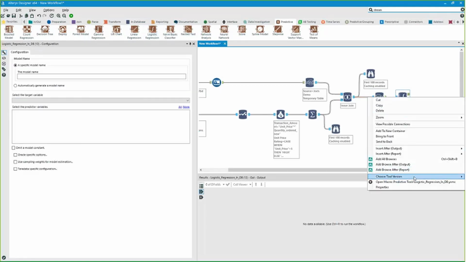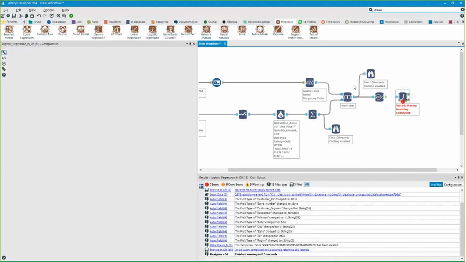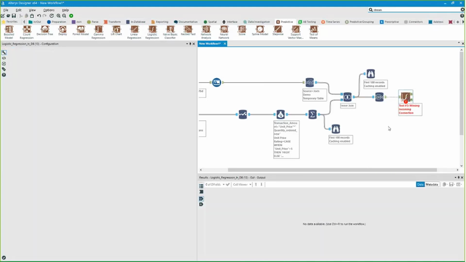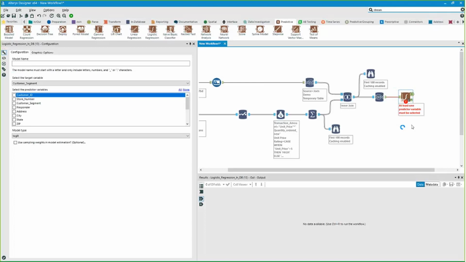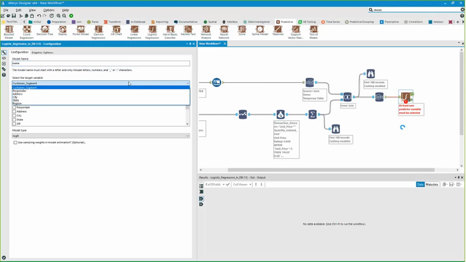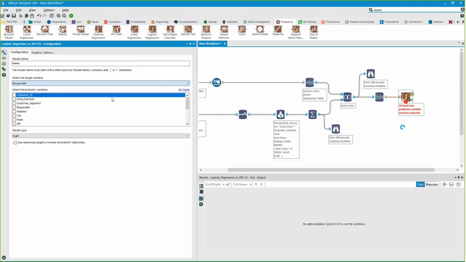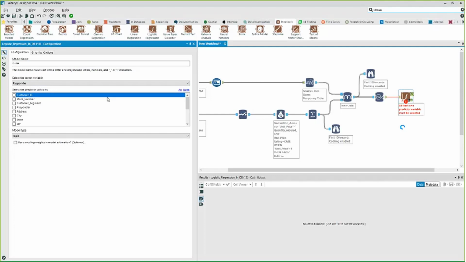And just to make sure that everybody's on the same page and working together, I'm going to convert that over, drag it onto the canvas, and let's go ahead and build a model that will say if people will respond to our campaign. Now, I'm going to creatively name this model name, something probably no one's ever done before. I'm going to choose my target variable, and what I want to decide is how likely they are to respond to my campaign. And then next, I'm going to choose essentially what variables I want to predict that.